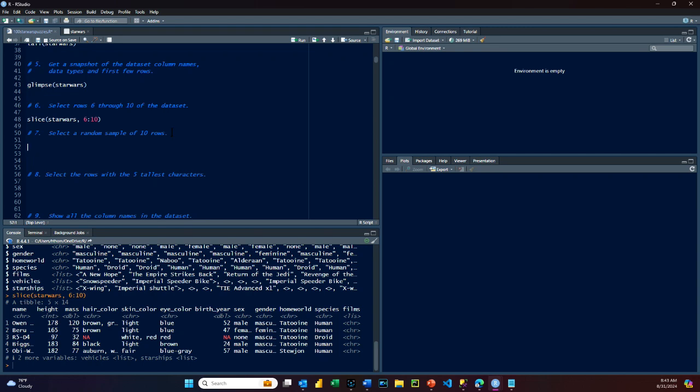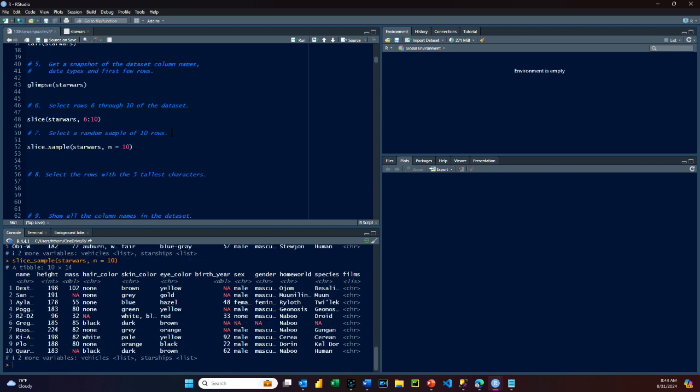Select a random sample of 10 rows. For that, I can say slice_sample. The arguments for that are just the dataset, starwars, and an n number for how many rows you want. I want to slice a random sample of 10 rows, so just random 10 characters selected from anywhere in the dataset. You can also use aggregators in this slice.